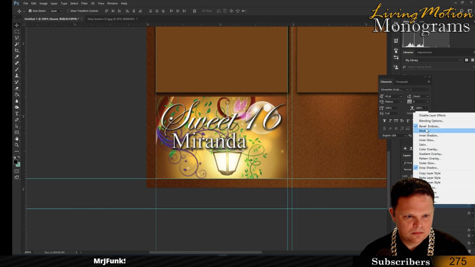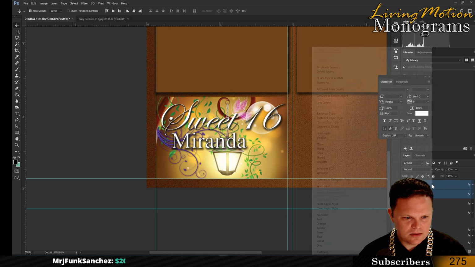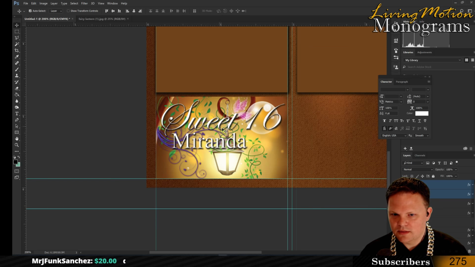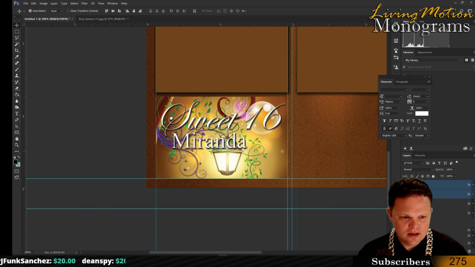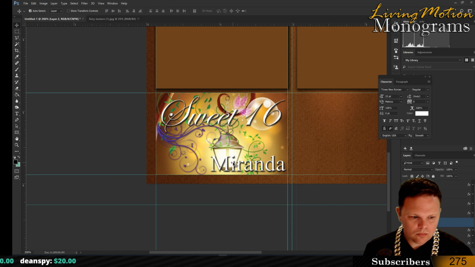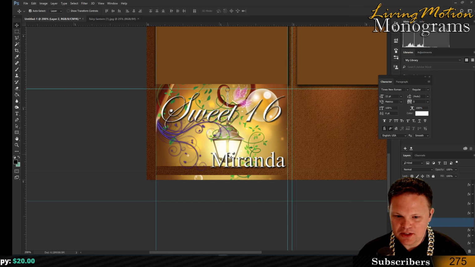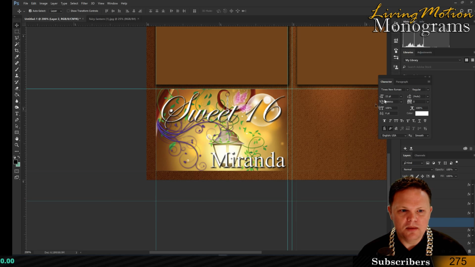I'm going to add that same layer style to our other ones. There we are. Make it a little easier to read. Okay, we're running fast. I'm spending too much time on this one. Now that we have something, as you continue working on it, figure out exactly how you want it to look and feel.